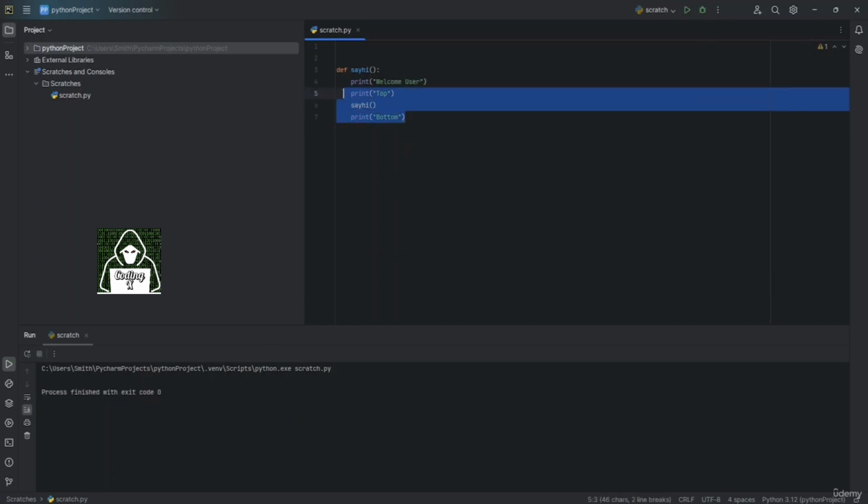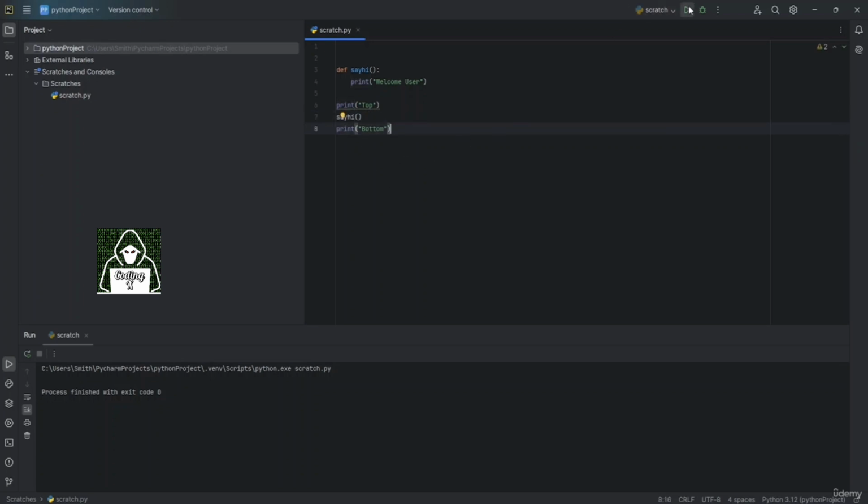But if we just take the whole thing over here, Control X, and put it outside of the indent, I'm going to cut this off. There we go. Now it is outside of that specific function. So I'm going to cut this off and paste it at the next line. Play it.